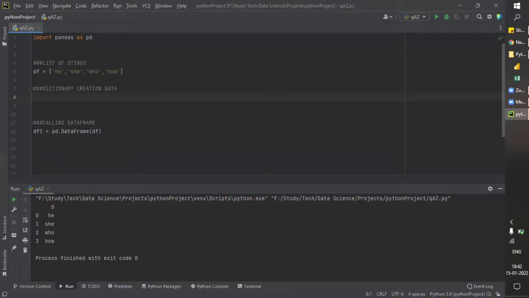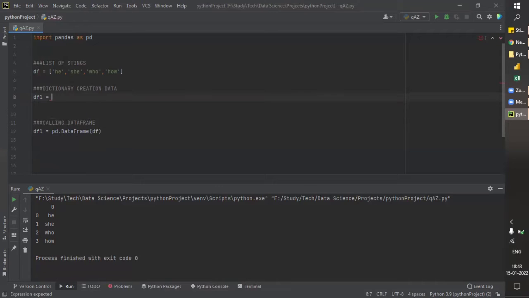When you want to create any small kind of data, and you want to create a simple list, you can create a few strings or numbers, then use this list to create data. And when you want something like columns, a name column with a few names, then a second column as age with a few ages, then you can use a dictionary. Let me do that, then you will understand better what I'm talking about.